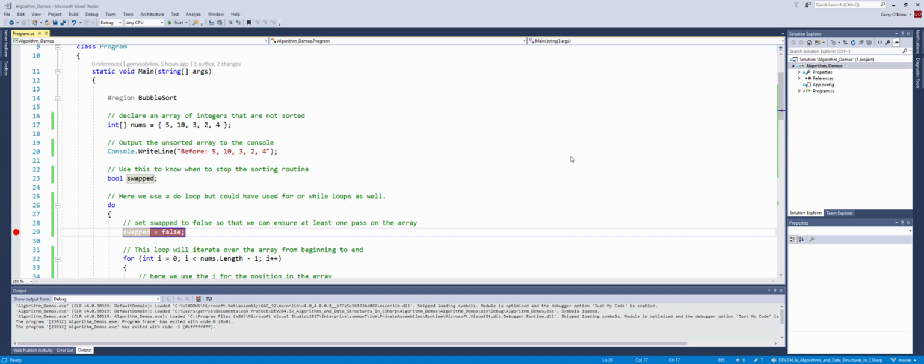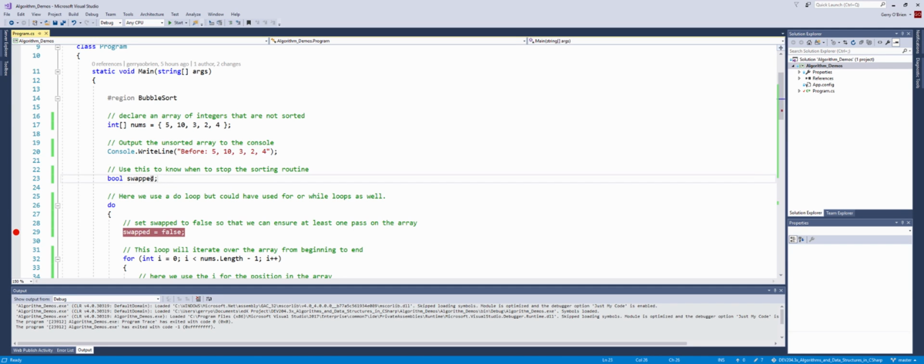So in this instance we're going to use an array, and in this case it's just an array of integers, and you can see that we have it set up so that it is unsorted and that we have a lot of the lower values to the right. What we will do is simply output the current value of what that array is before we run the sort routine. Now let's take a look at the code.